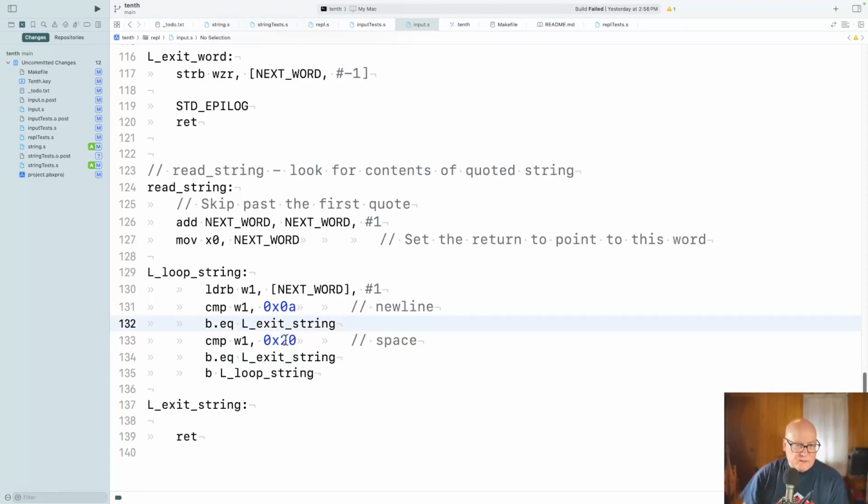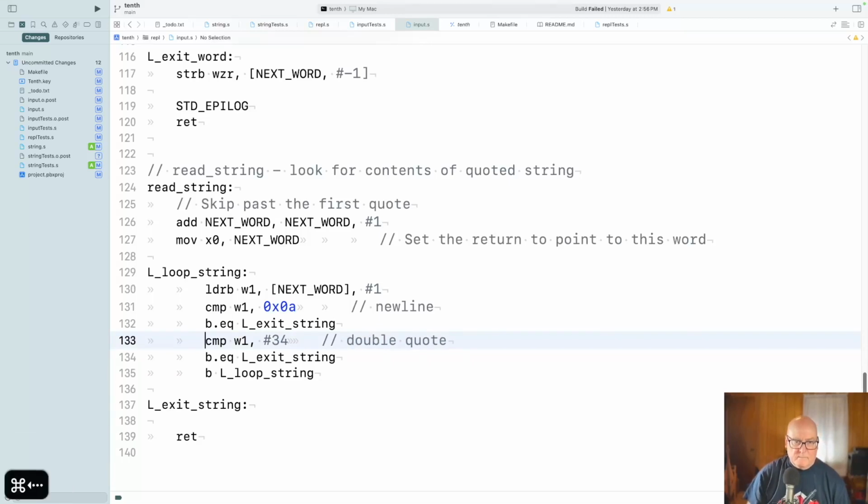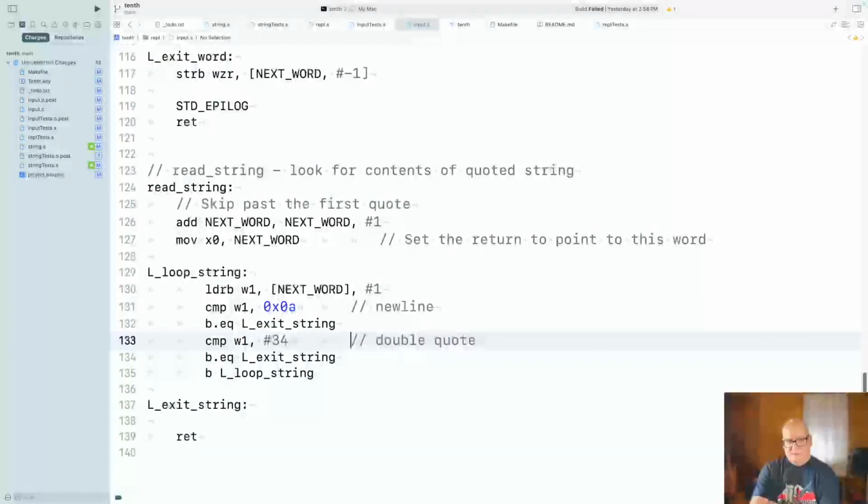If I hit a quote, which is 34, okay, I'm going to go to exit, and then otherwise loop back. Okay, so let's see, I lost something here.